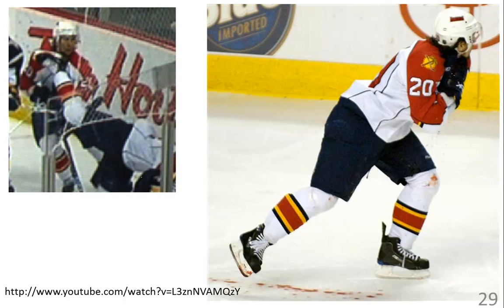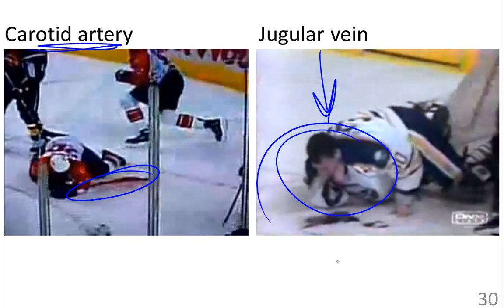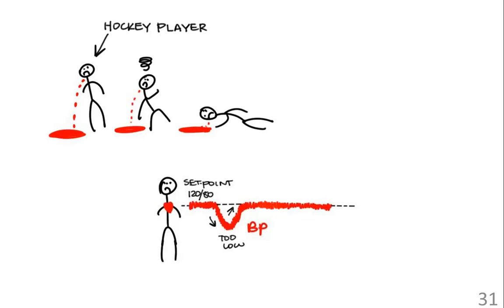So let's look at the example we've seen in class before. If you want to remind yourself, you can go watch YouTube. Hockey player got his carotid artery severed and he bled out a lot. And I think I remember somewhere saying he lost like 40-50% of his blood volume. Long time ago there was another hockey injury. Both these guys survived. This guy got his jugular cut by a skate as well.